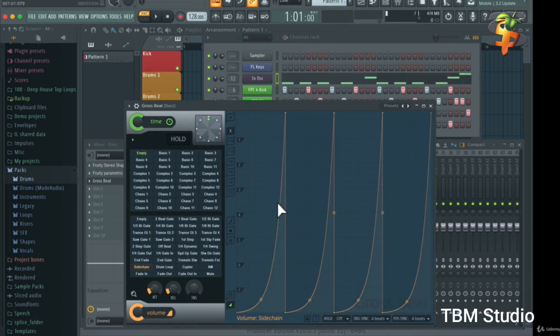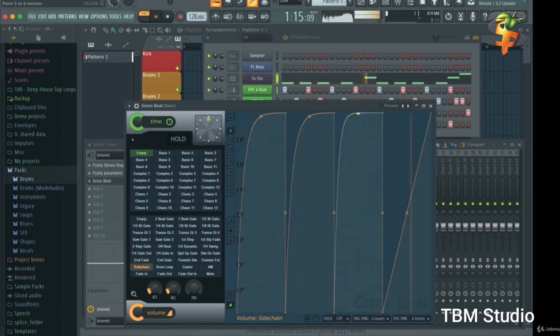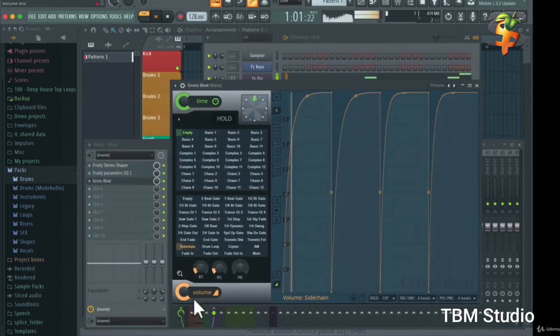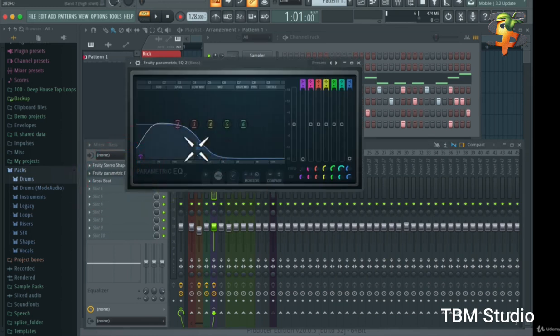Now it's so much sidechain, so much volume cut off, that you can barely hear the signal. So let's right click here and create some more of the signal coming through. And now we have some different EQ here, for instance, that is cutting off our signal, because we did that in our template.